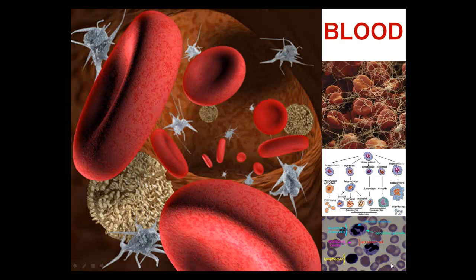Well, hello again, everyone, and welcome to this exciting chapter of blood physiology. Now, we did cover quite a bit, especially about the white blood cells, in the immune chapter. So we will be discussing what's left of the white blood cells. We're going to focus in great detail on the red blood cells and the platelets.